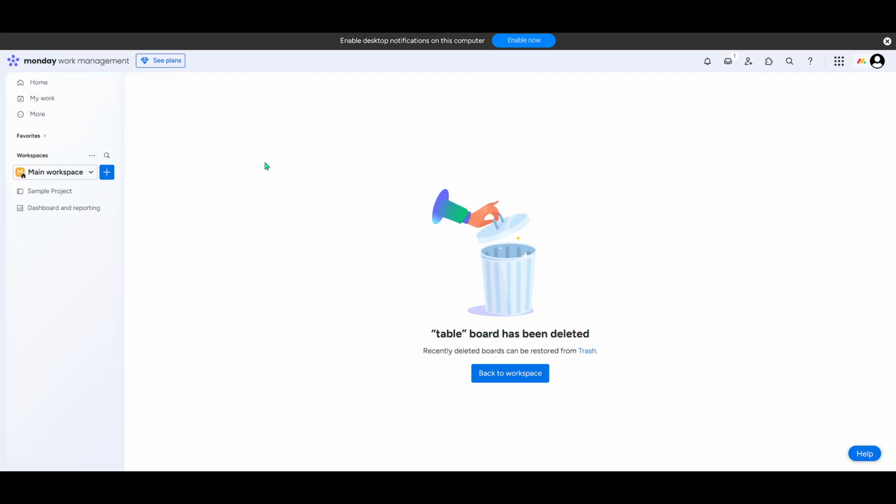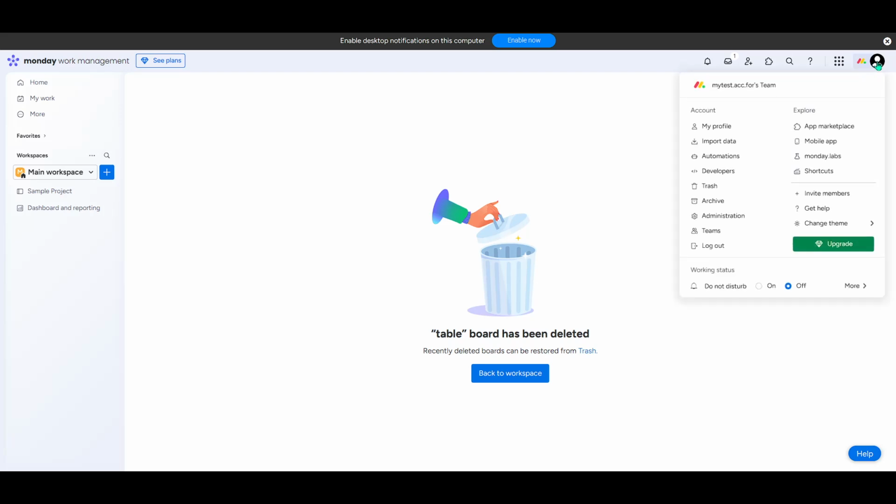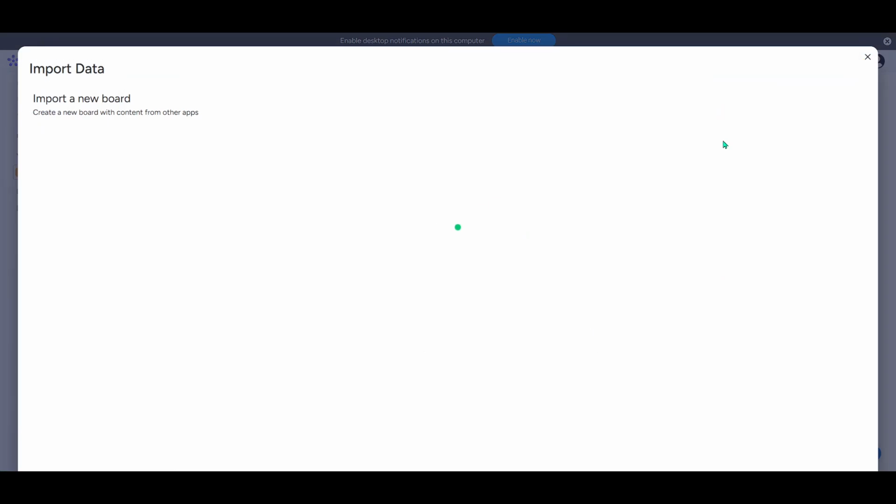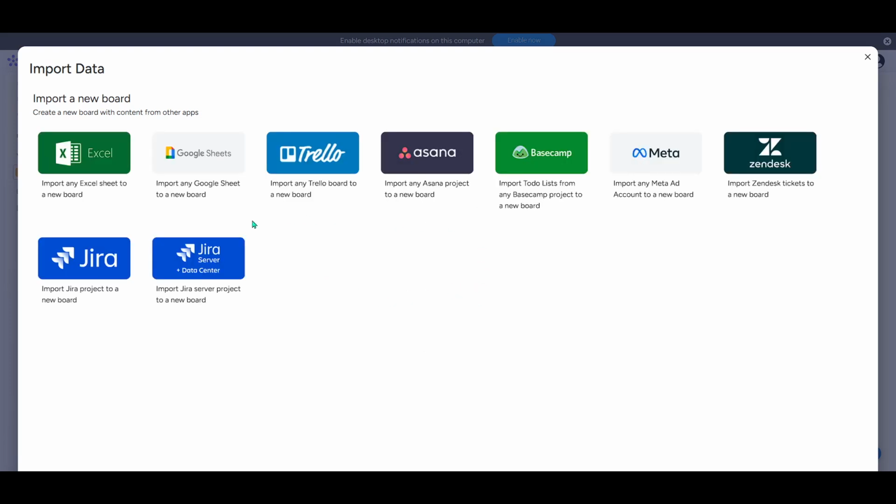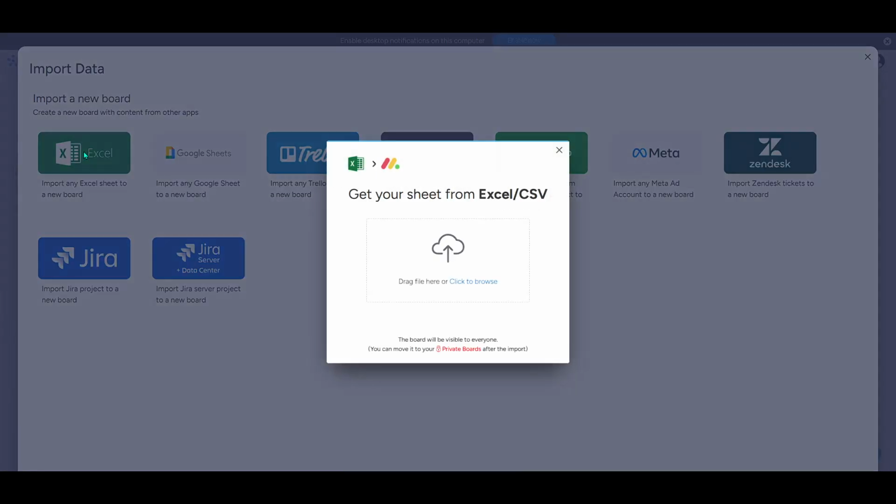To start with, you'll want to navigate to the top right corner of your Monday.com workspace, where you'll see your profile picture. Give that a click, and a menu will appear. From the menu options, you'll want to select Import Data. This will initiate the process of bringing in your external information into Monday.com, whether it's from an Excel sheet or a CSV file. Once you've done that, you'll be prompted to choose the format of the file you're importing. Go ahead and select Excel CSV, since these are the types we are working with today.